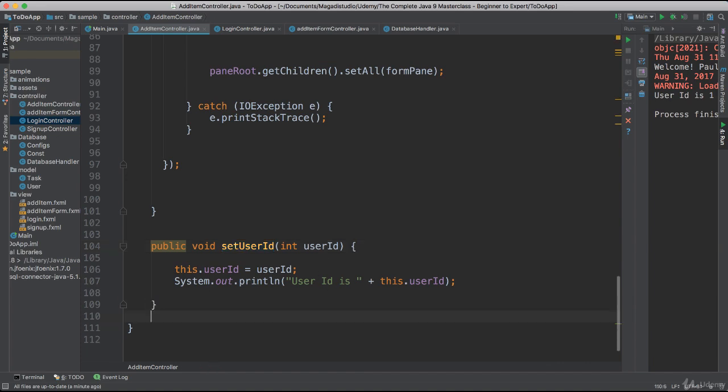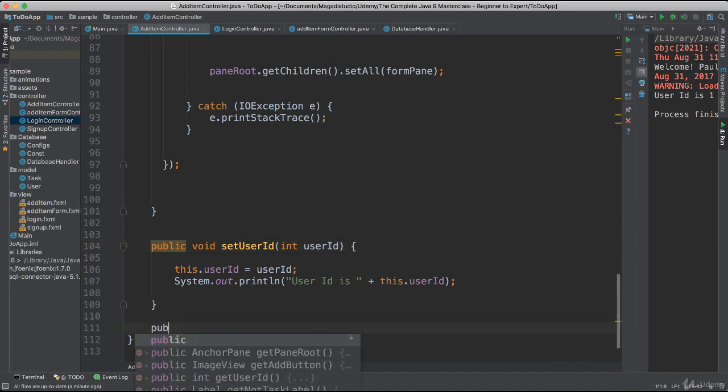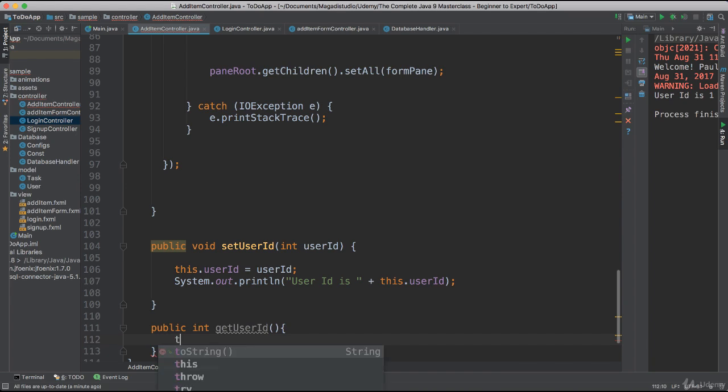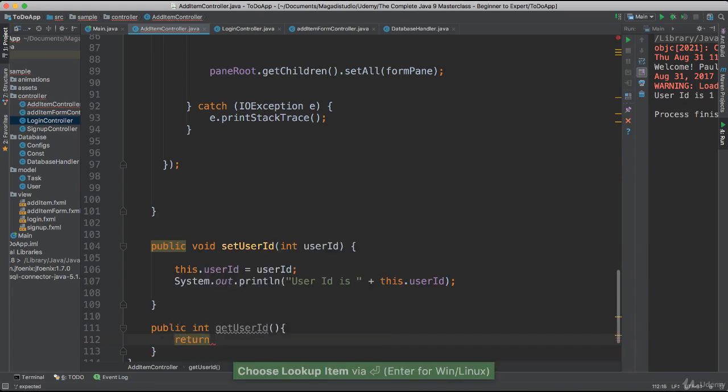Now while I'm here, just to simplify things, I'm gonna say public int get user ID as such, and this has to be int, we'll return an integer, which is our user ID. I'm gonna say return user ID.